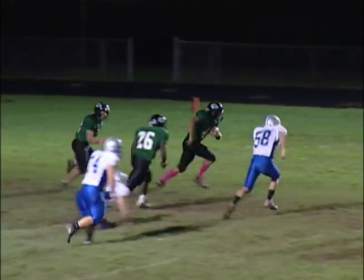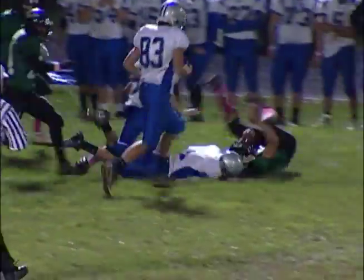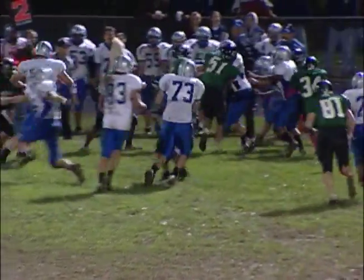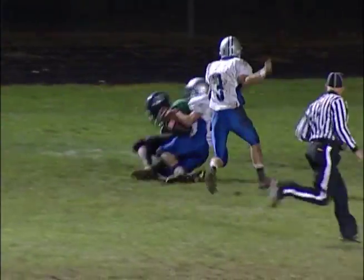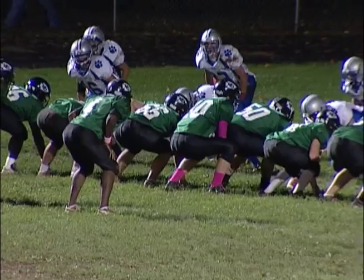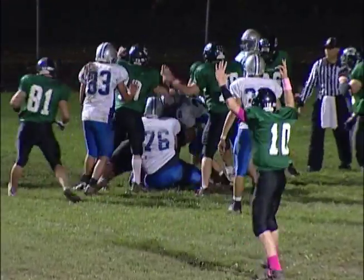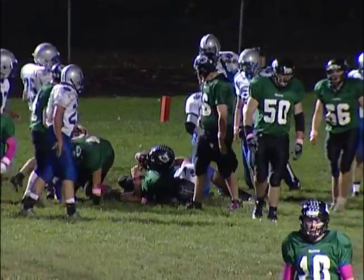Watch linebacker Austin Brown make the pick and return the ball to the 31-yard line for the Chiefs. Opakon can move the ball — watch Faye Olabanga break loose here and show a nice burst of speed as he picks up 34 yards to the Kittatini 4, and the Chiefs are knocking on the door. Olabanga crashes in and caps the 69-yard drive, barreling in from a yard out, and the Chiefs take a 7-0 lead midway through the first quarter.